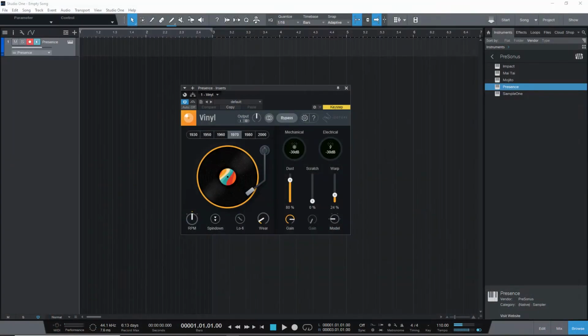Now once you've downloaded it, again, this is what it looks like. But what is it? So what is Izotope Vinyl? Now Izotope Vinyl is a so-called lo-fi plugin. What is a lo-fi plugin? Well, most of you will probably already know what a lo-fi plugin is, but for those of you that don't, Wikipedia, please help us out.